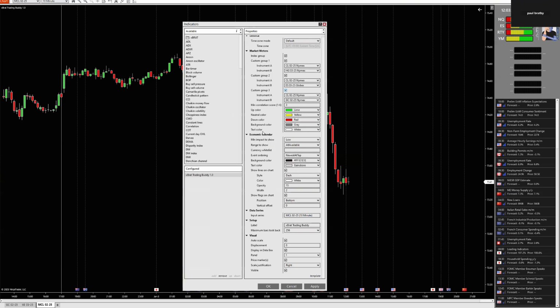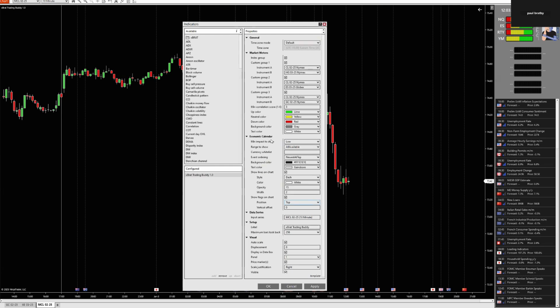So even to the point where flags on the chart, click, check it, so we get the position. If you hover over anything that we do, I want the flags at the bottom on this one. I could change it to top if I wish. So it's pretty self-explanatory. The main thing is to make sure you've got live data. Very important you have live data.